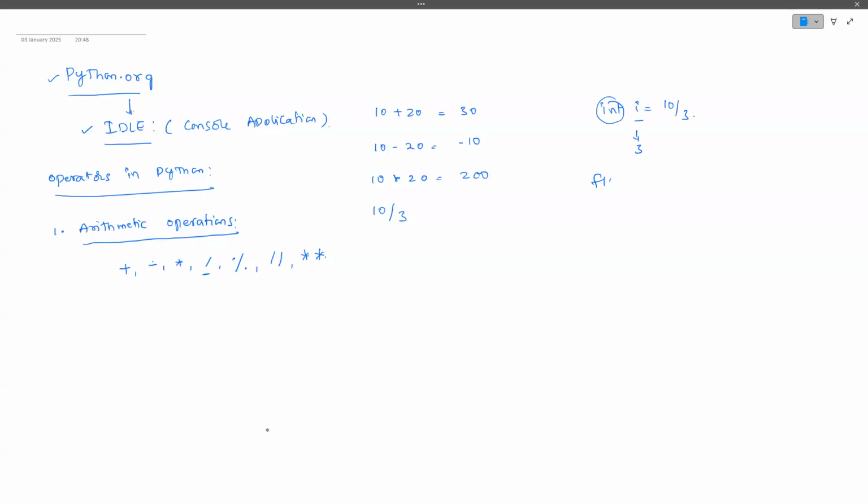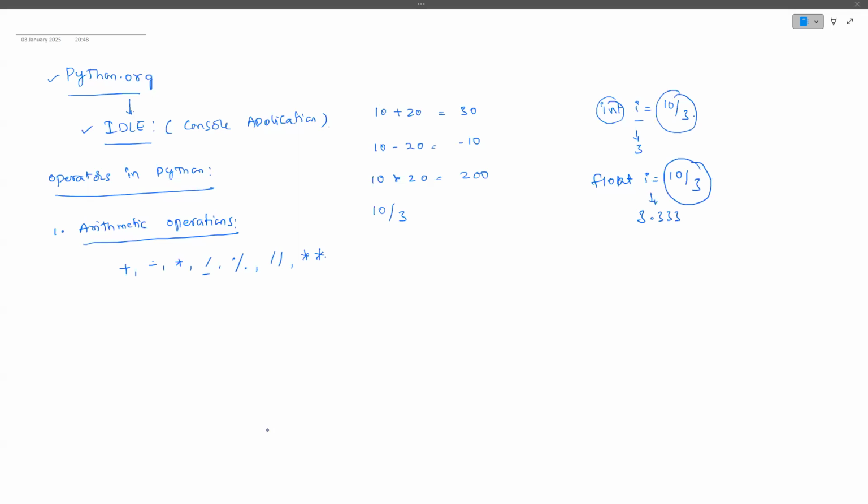Whenever I say float i equals 10 by 3, then i will contain something like 3.333. That means it depends on the type of variable to which you are assigning the result of 10 by 3.